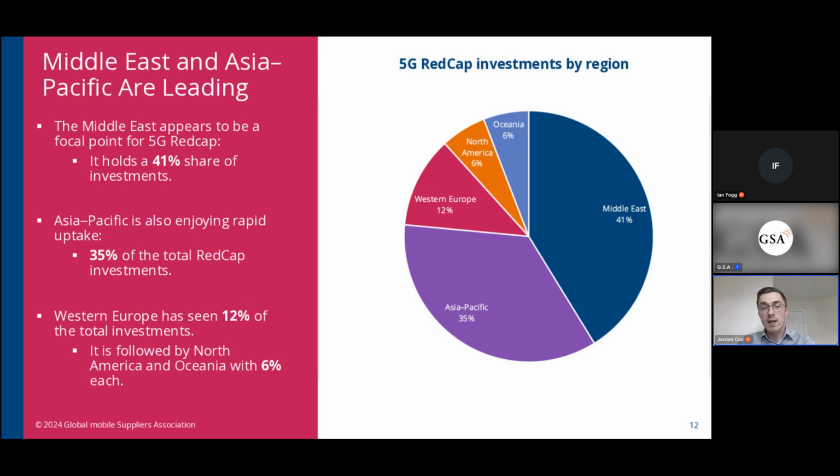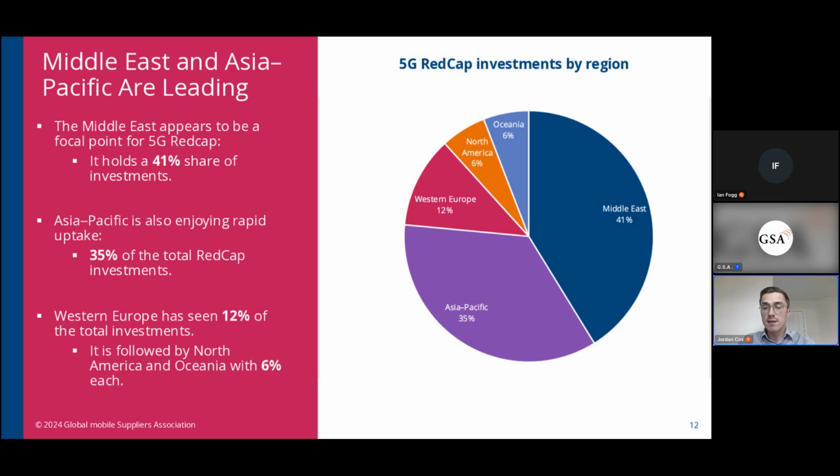These machines will need an effective means of tracking and maintaining, and the perceived advantages of lower costs and simplified implementation offered by RedCap may also be another driver within the Middle East. Operators such as STC in Bahrain, Kuwait and Saudi Arabia, and DU in the United Arab Emirates are investing in RedCap across the Middle East.